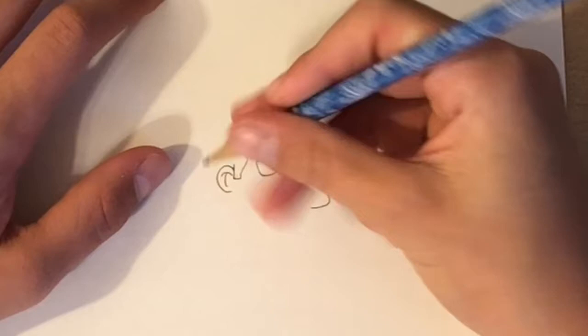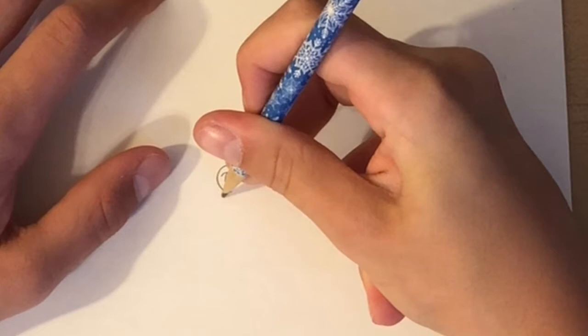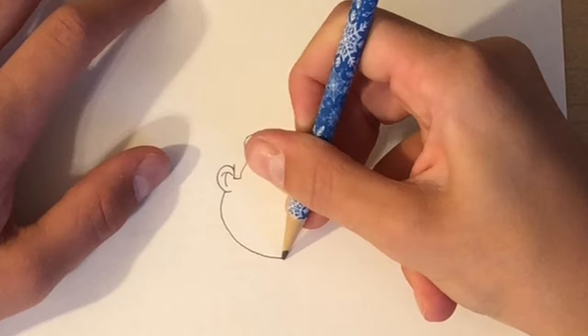We're not going to do the ponytail quite yet, because we need to get his big neck, or neck, if you want to call it. It's a little mean, but he's pretty big. So let's go. Start here and go down. Curve. And let's just stop right there. Now we're going to finish this part.